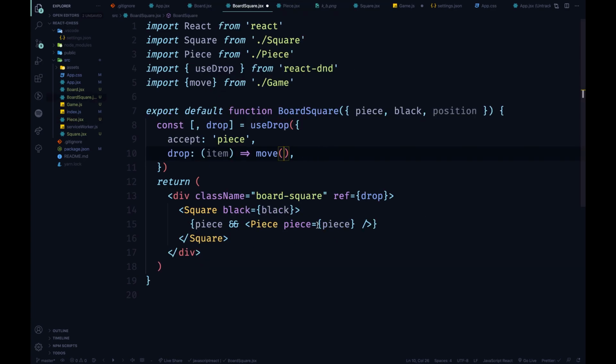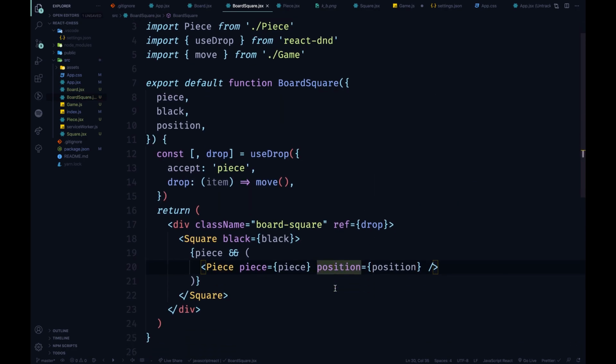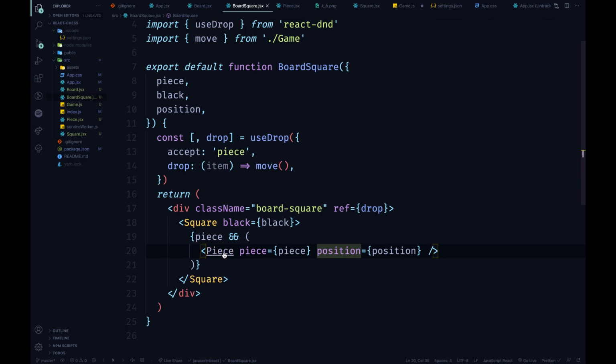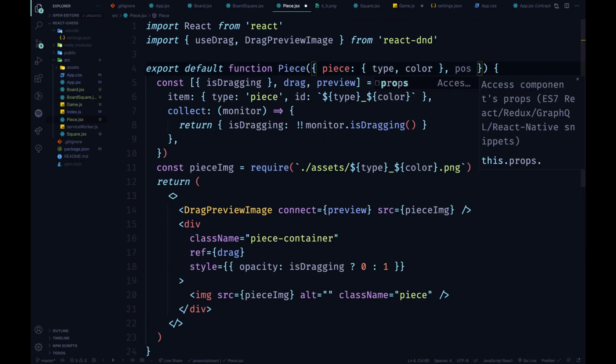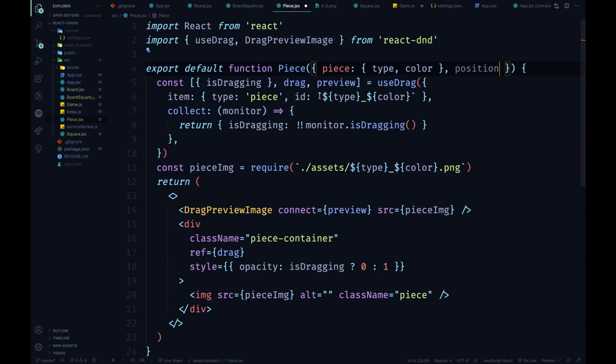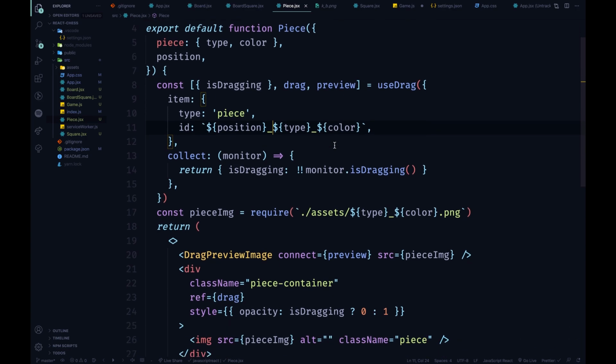So what we can do is also pass the position to the piece component. Here we are going to read that position, and in the ID we are going to add that position in the string. So we can say position, we add an underscore, and there we have the position, the type, and the color as an ID.